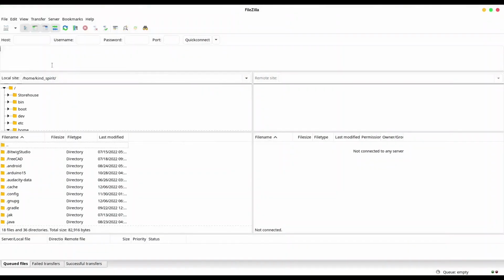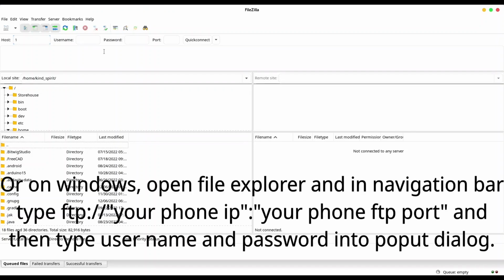So if you are using Linux, open your FileZilla and use that data you just received from your phone in order to access your FTP server. So we have address 192.168.